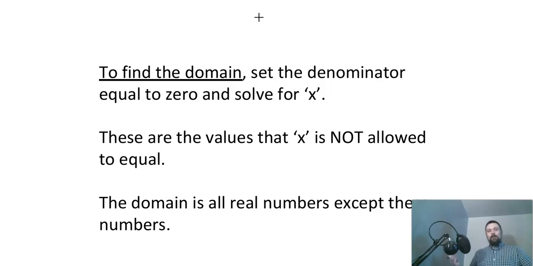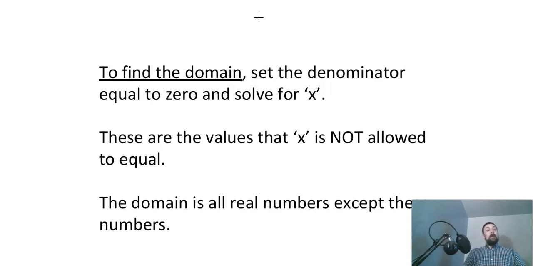I'm trying to think of strong enough language to indicate the issue there. You can't divide by 0. It doesn't give you a value. It doesn't work. If it doesn't work in the equation, it doesn't work in the graph either, right? So this is going to be important for graphing, which we're about to do in a few minutes.